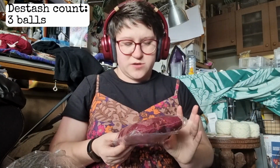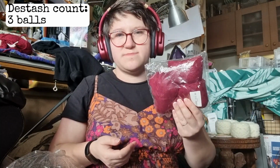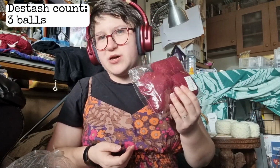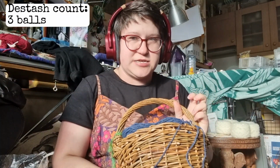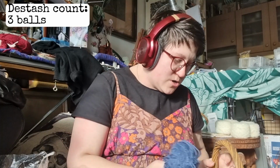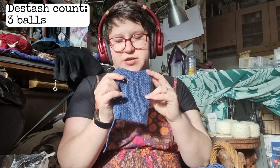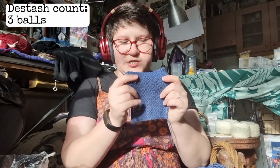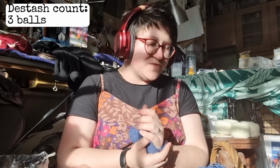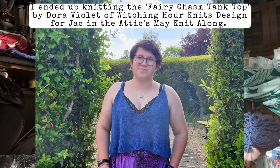Okay, this isn't cotton. Not sure what's in the cotton thing, that's wool. Nice wool, it's quite pretty. It's a bit darker in person than it's coming up on the monitor. This is one of the work baskets I like to keep in the living room. I've knitted a swatch already because I found a pattern called the Overnight Oats Vest on Ravelry and I really liked the idea, and I washed and blocked this swatch. It's gone beautifully soft and drapey, which I wasn't expecting from this wool. It's not crunchy, but it's certainly got a lot more body before it's blocked.